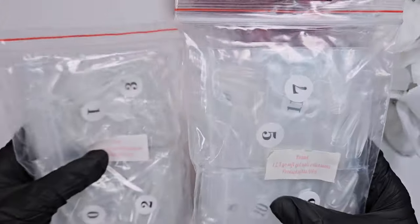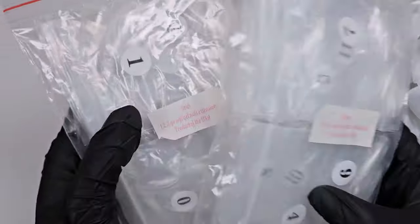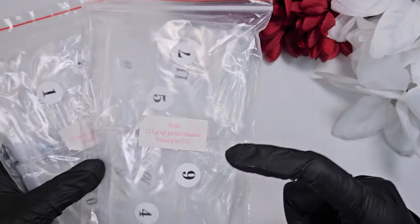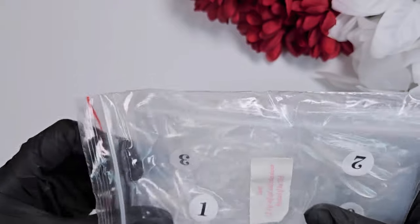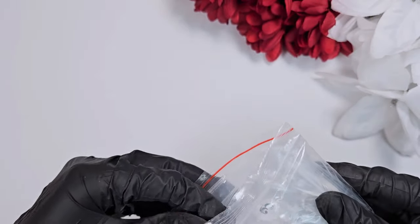Now, I know some of these bags look more full than others, and people were confused on whether or not all of them had the same amount, and I believe they do. The only difference is that if you have longer tips, right, it needs to take up more space in the bag. So sometimes the shorter tips, like these oval shapes, so rounded but shorter, are just going to take up less space because they are smaller overall.